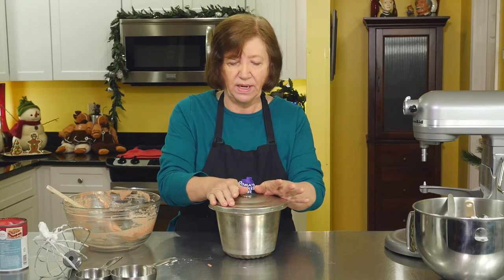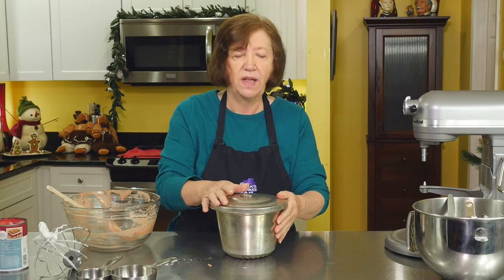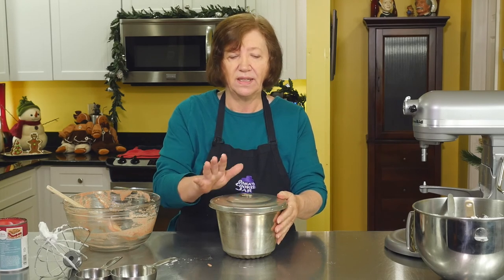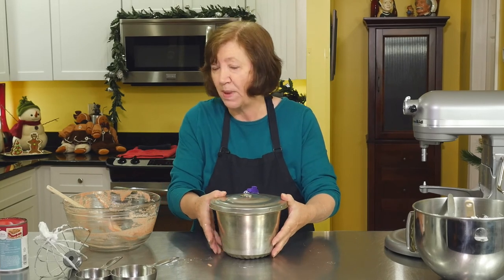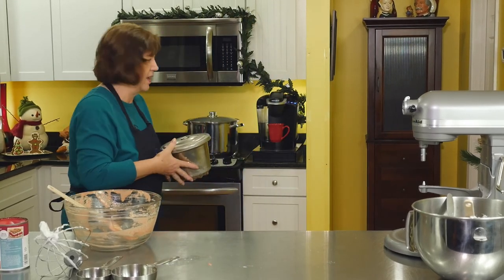Put this like it is, do not remove the cover, put it on a wire rack for 5 minutes, and then you can cool it, take the cover off and unmold it. And you can eat this warm, which is when it is best. So, in the pan, see you in about an hour, hour and a half.